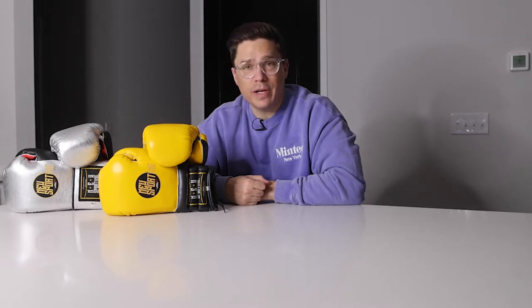We're going to do a walk-around of both gloves — look at the build quality, leather, stitching, liner — and put them on the scale. These are both listed as 14 ounces but we'll see what they actually weigh. I'm always curious about that with Mexican-made gloves. Then we'll try them on and get first impressions.